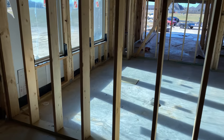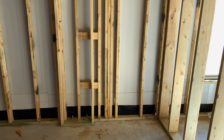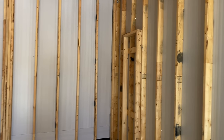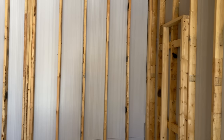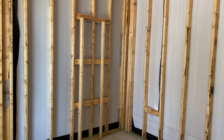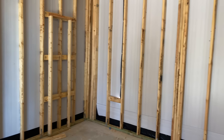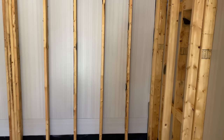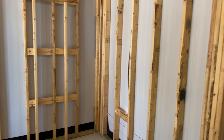There's no drywall up yet, so it's nice and easy to dictate where the lines are going to be dropped, as well as discuss different ideas with design and sound treatments. Lots of different things to discuss here. We will update you as this job gets completed. We're looking at roughly mid-February for move-in, and then he'll get the itch, reach out to us, get the gear in the house, and we'll start the install.